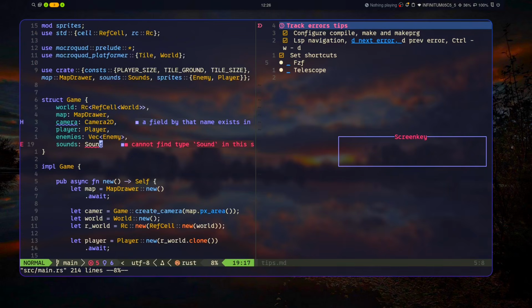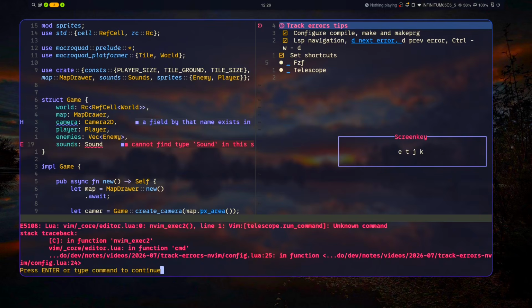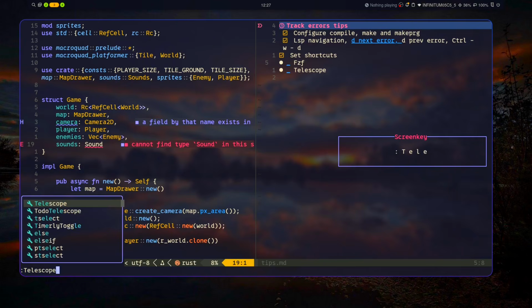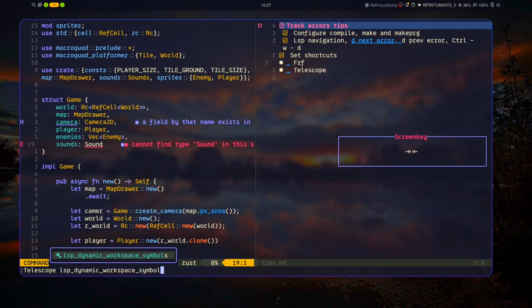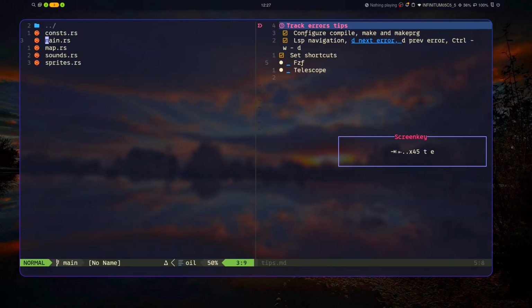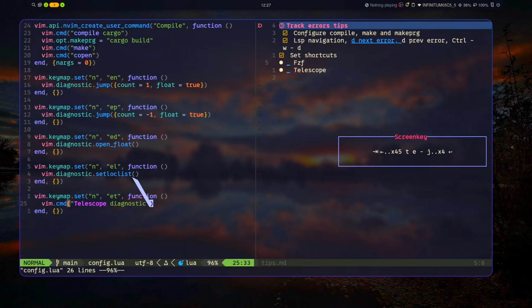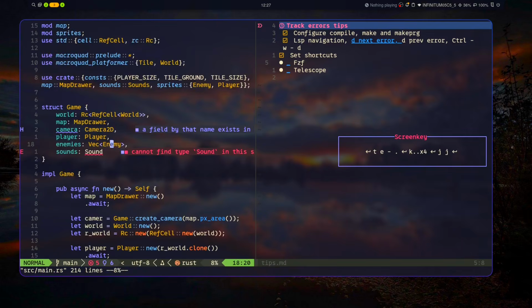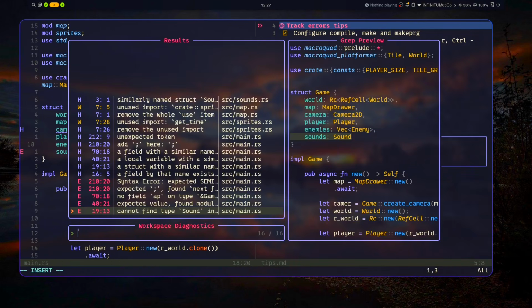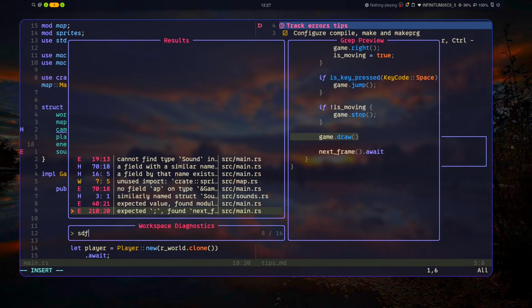If I press AET, I have an error. Let me check the command telescope diagnostics. Okay, let's try again. If I type ET, here they are.